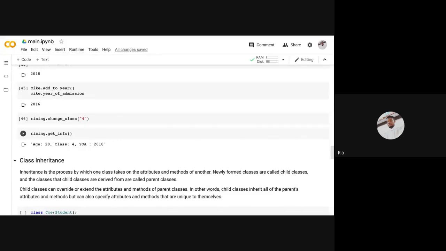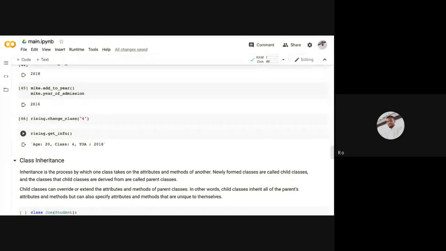For example, although we have a student object and a teacher object, if we look at it from the top, we can say that both students and teachers are also of class person because they are both persons. Person is like the parent. Then from the person object you have the student.